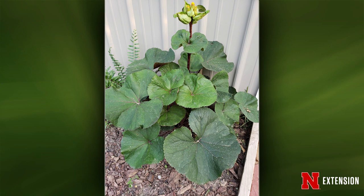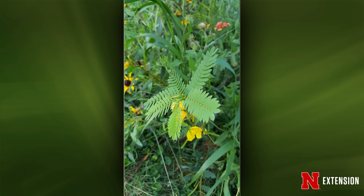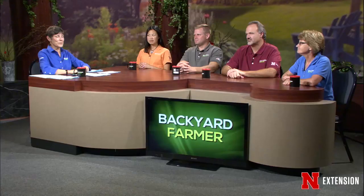Ligularia. Excellent. And your last one here is this one came up in a pollinator seed packet. This is up by Ithaca. What is this? This is partridge pea, and it's actually one of our native wildflowers. It's a legume, so it helps the soil. And the flower is followed by a little tiny seed pod that is a great food source for game birds and songbirds. Excellent, thanks.